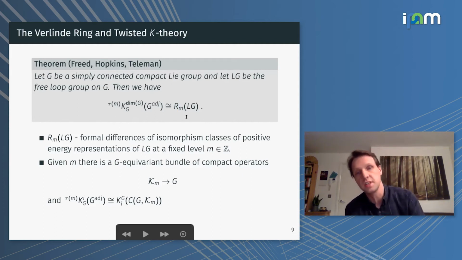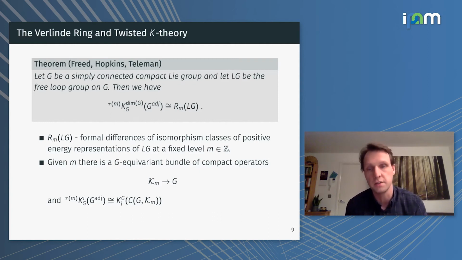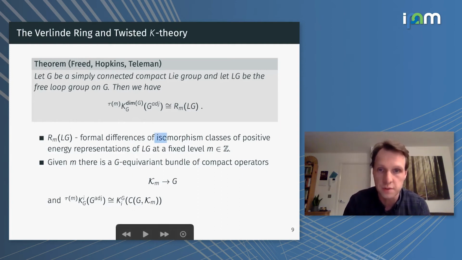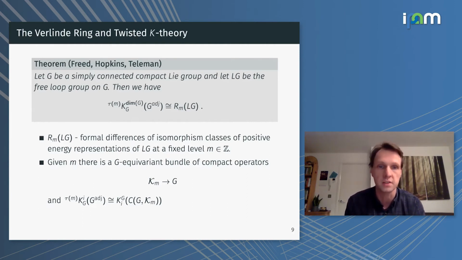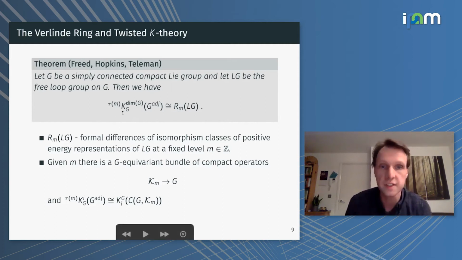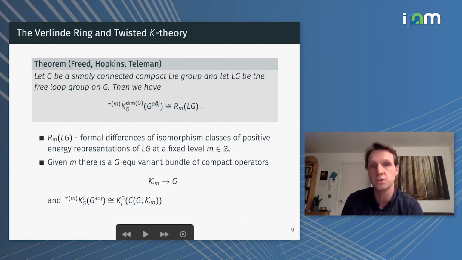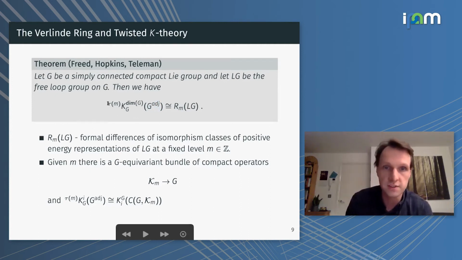This is interesting. This crops up in several places in mathematical physics, in particular because the category of positive energy representations of the loop group at a fixed level is also one of those examples of a modular tensor category, right? And on the left-hand side, first of all, what's this? This is equivariant K-theory in degree given by the dimension of the group. And as my G space, I consider G itself, but it's equipped with the adjoint action by G, which leaves us with this final datum.